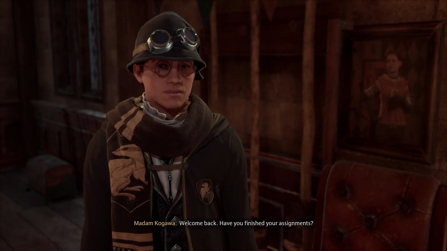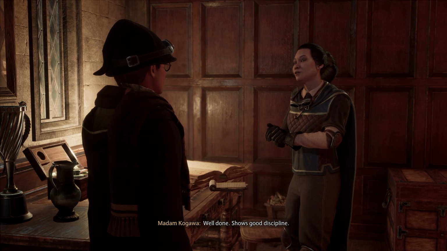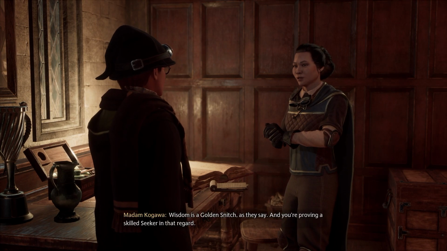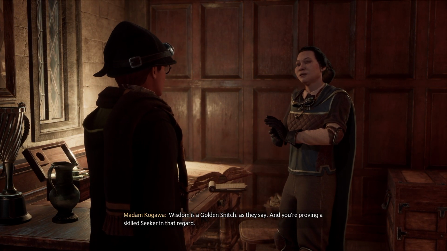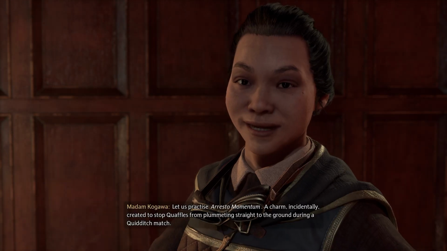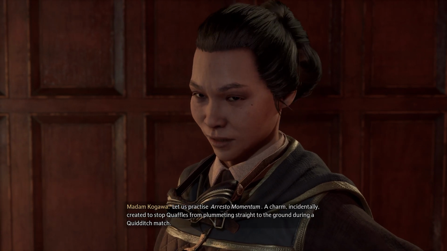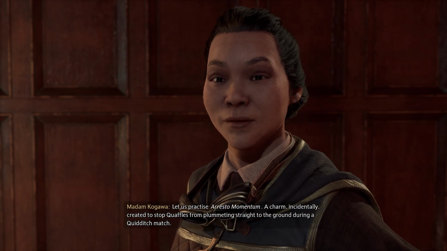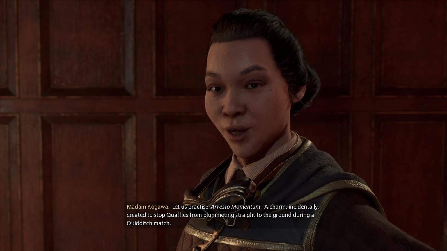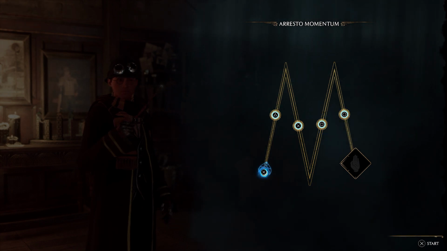Welcome back. Reporting back, Professor. Assignment's all finished. Well done. Shows good discipline. Wisdom is a golden snitch, as they say. And you're proving a skilled seeker in that regard. Let us practice our restore momentum. A charm, incidentally, created to stop Quaffles from plummeting straight to the ground during a Quidditch match. Precise, deliberate movements.